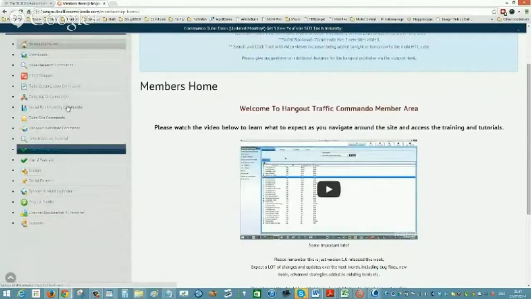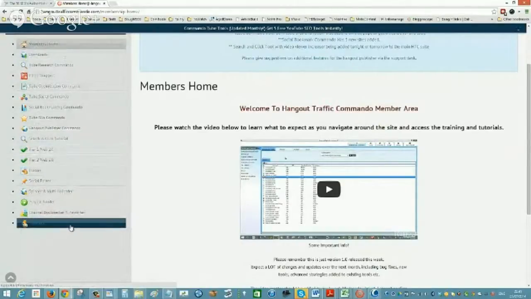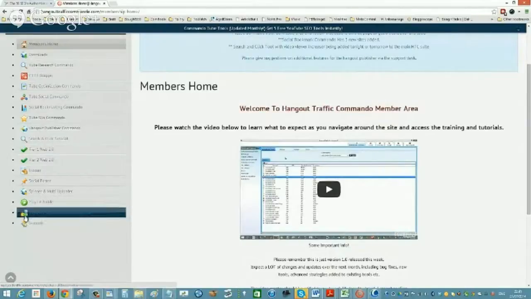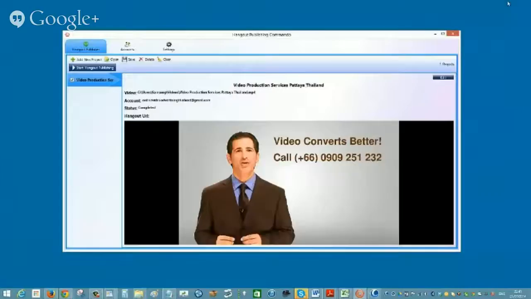I can't see it here, but we'll get it added. Over on the left hand side, we will have a tab that says feature request, and you can request features for any of the tools. If you fill that in, it will come directly to me and to the coder, and we will discuss what we can and cannot do.